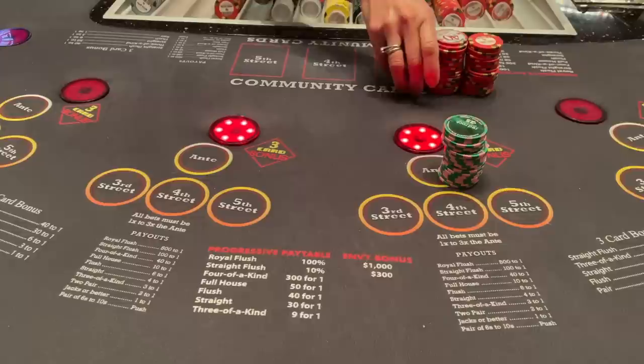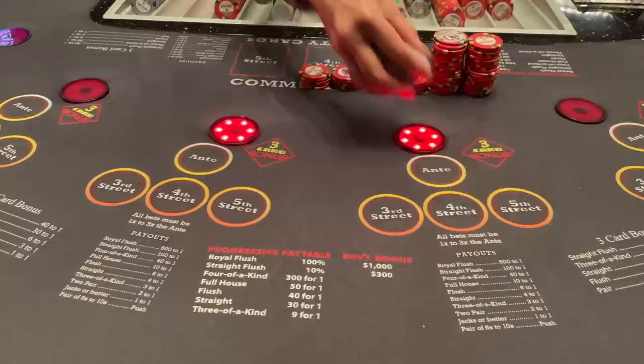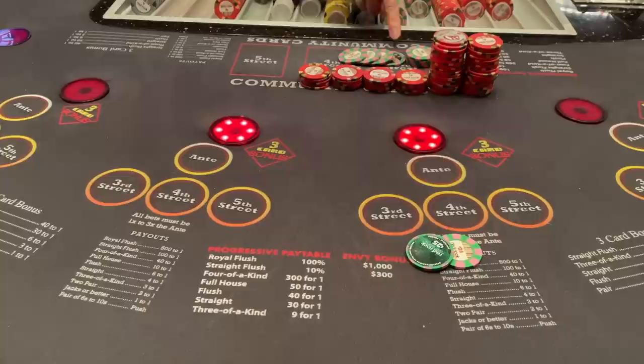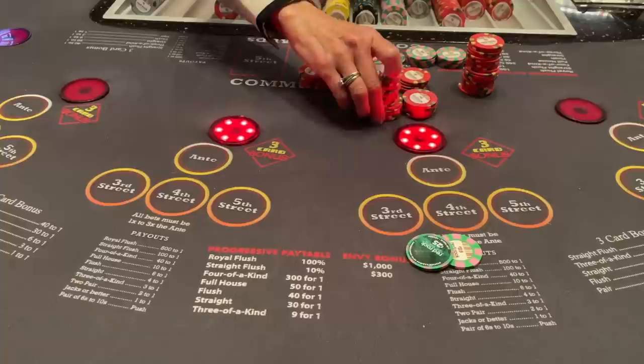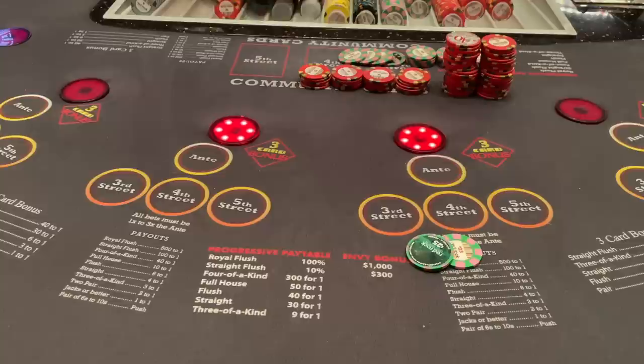Let's see what it is. And I think we have a profitable session right now. And let's quit while we're ahead before Aura decides to be mean and take it back. $750. And we started at $600. Oh, wow.